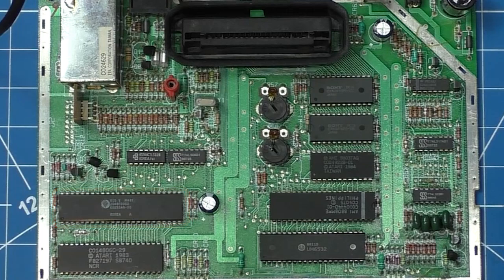Also on board the 7800, you'll find Atari's old TIA graphics chip. This was used in the Atari 2600 for both graphics and audio, so it was included in the 7800 for backwards compatibility with the 2600 games. Native 7800 games, however, use the Maria chip for graphics. But to cut costs, the decision was made to use the TIA chip for audio on both the 2600 and the native 7800 games. So even though the 7800 games had upgraded graphics, the majority of them still used audio from the Atari 2600 era.